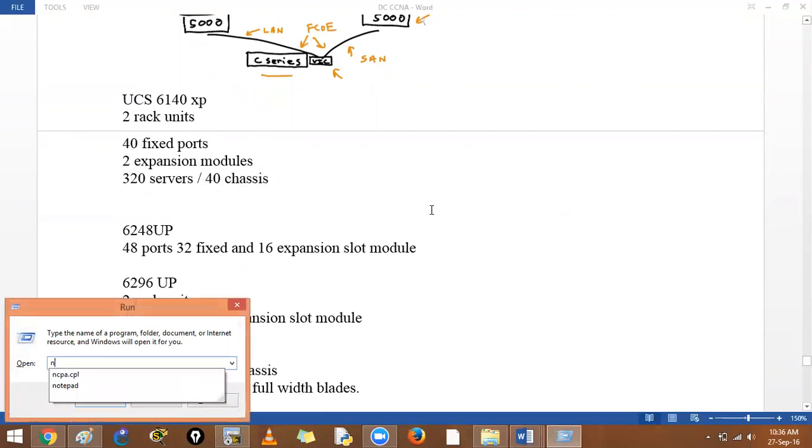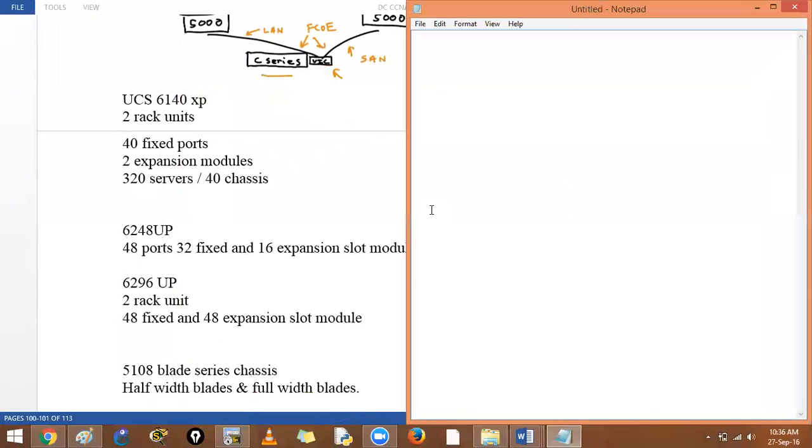If I say 40 chassis, every chassis will have 8 half width blades, and every device can support 200.